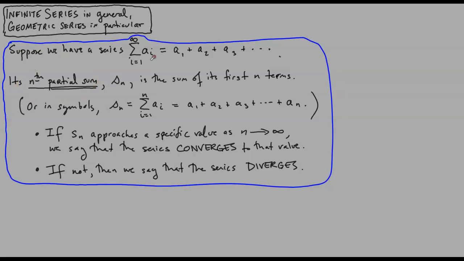There's no reason why the index on your series has to begin at 1. I'll often start it at 0, a sub 0, a sub 1, etc. You just use whatever suits the occasion. You could start it at 17 if you want and go from 17 to infinity. It wouldn't change the fact that it was an infinite series.